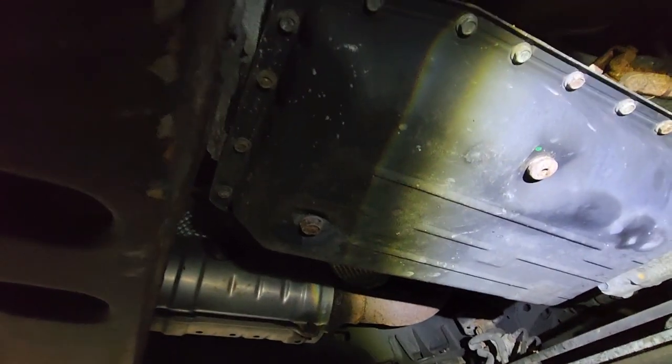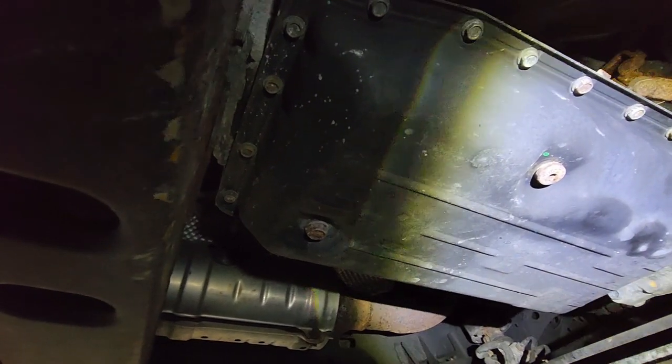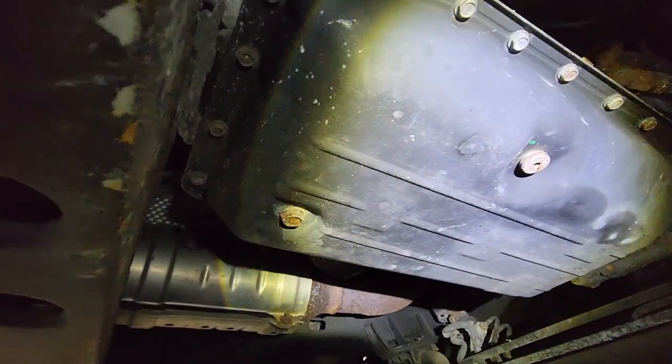So that was the most confusing thing about this transmission, since it doesn't have a dipstick, is like, how the hell do you know it's full? That's how. That guy right there. And once we drop the pan, we'll be able to see exactly what I'm talking about.